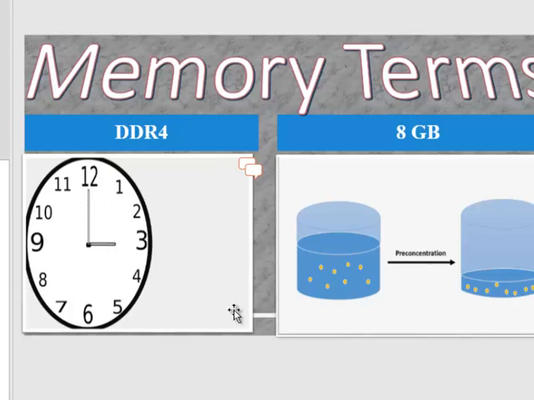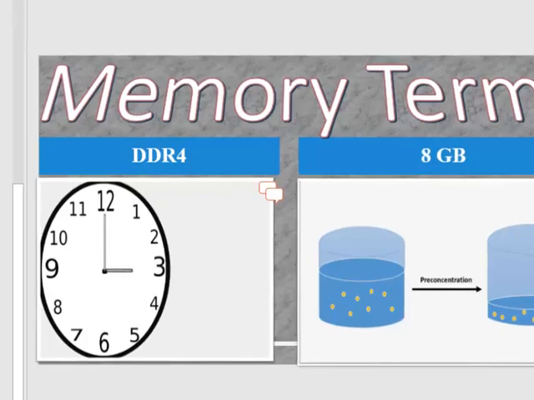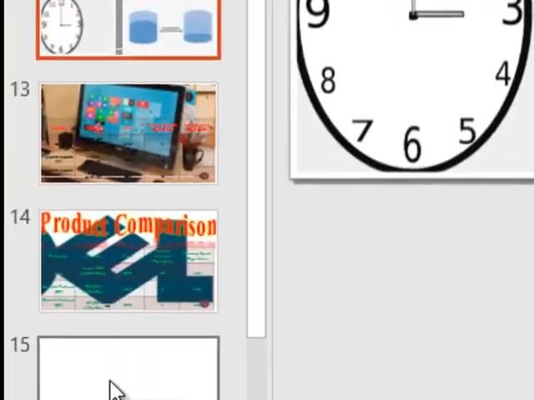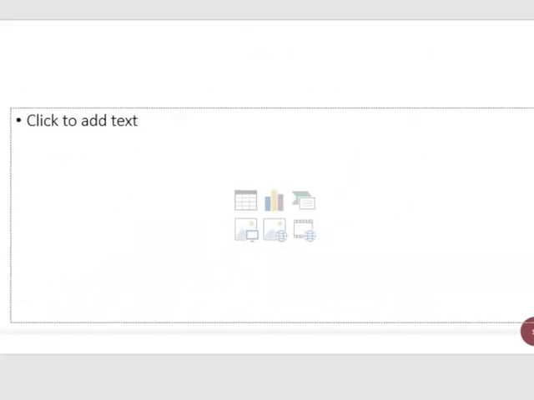If you haven't done so already, resize all 4 objects on the memory term slide: the 2 text box objects and the 2 picture objects. Now, with these objects resized, if we wanted to demonstrate to the audience the difference between 8 GB capacity on the left and 4 GB capacity on the right, they can see the dramatic difference of what 8 GB capacity could hold versus 4. Now we have a new slide, and this new slide is title and content.